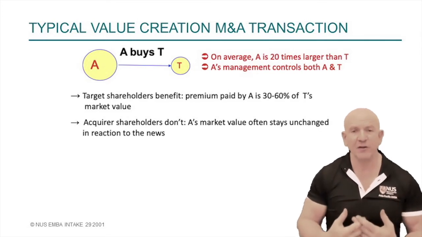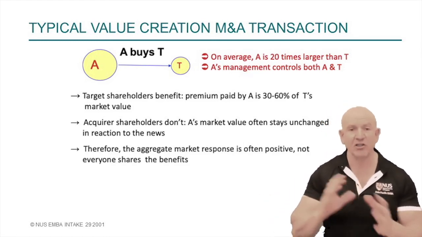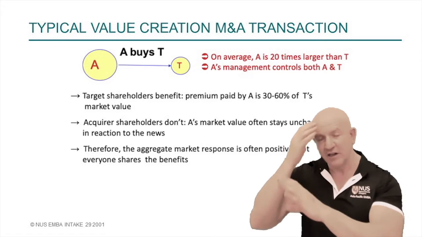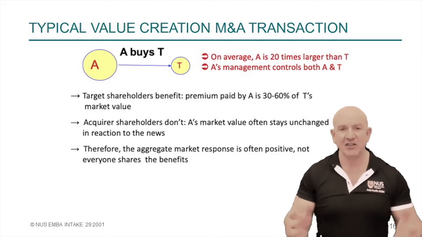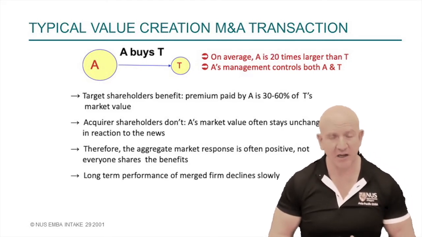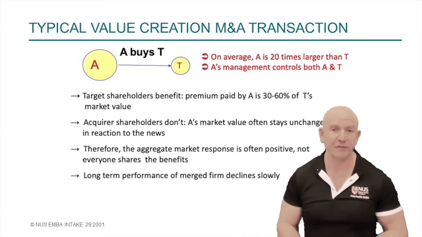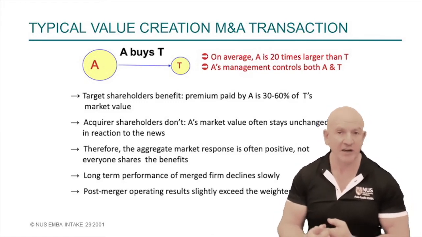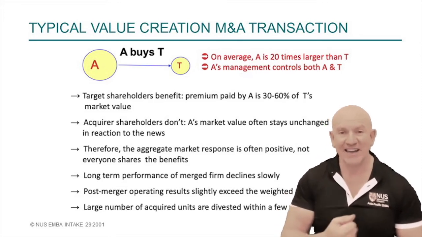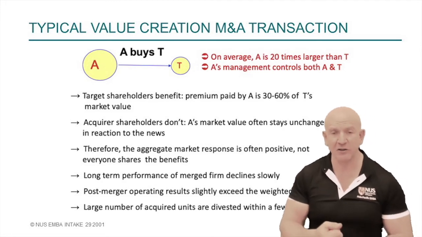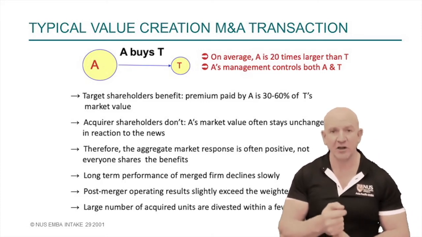For the acquirer, often their share price doesn't move, or maybe it goes down a little bit. Okay? The net market response is positive, but the returns are asymmetric, meaning that the target shareholders gain immediately, the acquirer's shareholders don't gain as much. Eventually, what happens? Often we don't see long-term performance of the companies improving. 2 reasons for that, as connected to the framework, or maybe even 3 reasons. Number 1, maybe there was never that motivation for the performance to improve. Number 2, if there was value creation, maybe the strategic logic was flawed. Most likely, number 3, implementation was just not handled as well as it could be.